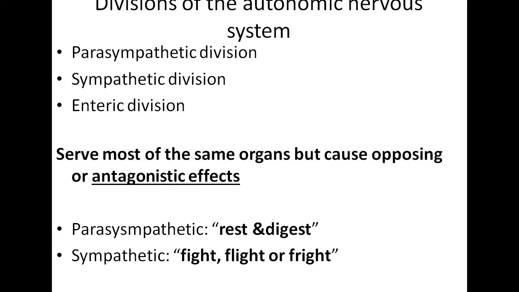What about the sympathetic? For example, we see a lion in front of us. What will happen? Either we will fight with the lion, because we are strong enough, or we'll fly away, we'll run away from the lion, or we'll get so frightened that we'll freeze. So in that case, what system is activated? The sympathetic system, or the fight, flight or fright system.